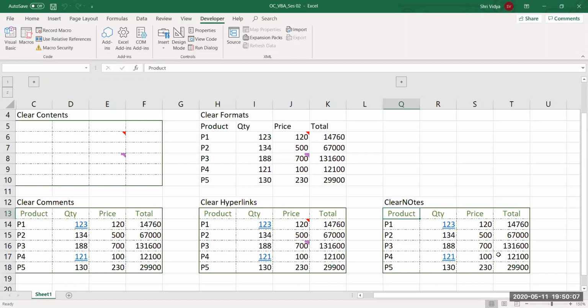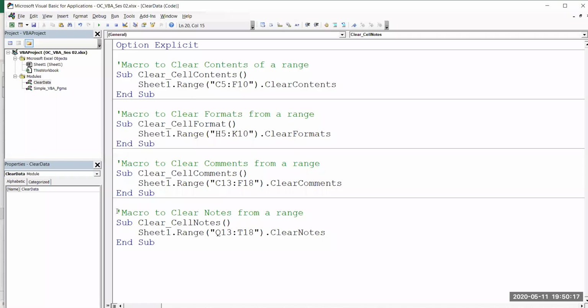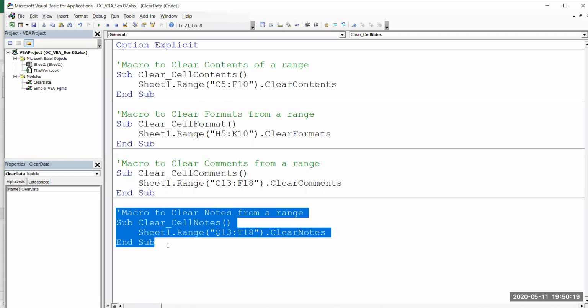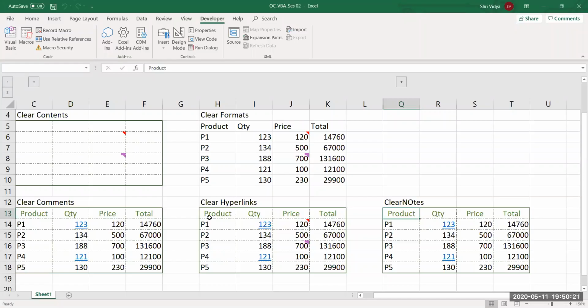Now let me show you how to clear hyperlinks. For that, you could also choose the same range, or let me show you on H13 to K18.